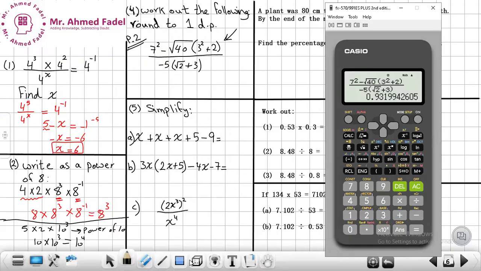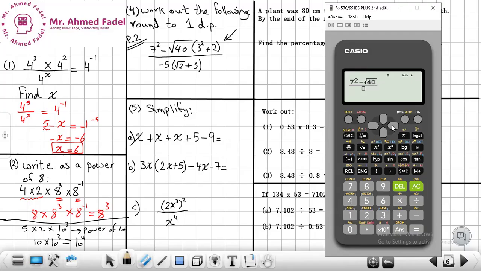I'm going to open my calculator. The first thing that you're supposed to do is to start a fraction because I'm dealing with a fraction. 7 to the power of 2, minus square root of 40. Brackets. Look at this mistake. Oh, mister, the brackets went under the root. Is this correct? No, this is a big mistake. Be careful. It's square root of 40. I want to get out of the root, and I can't.